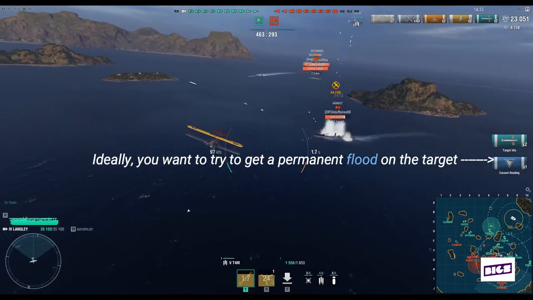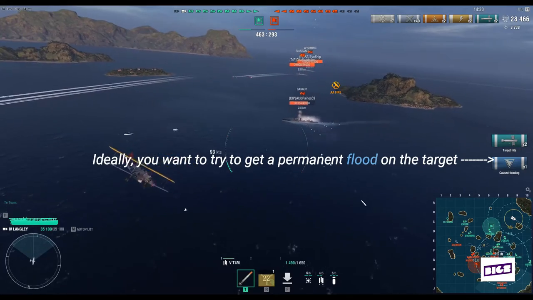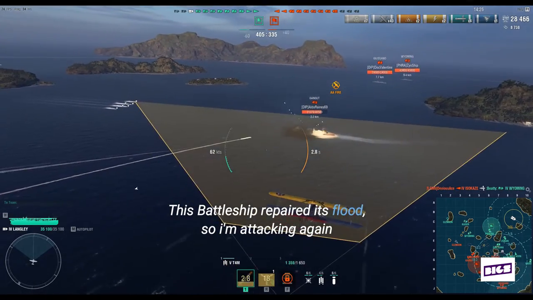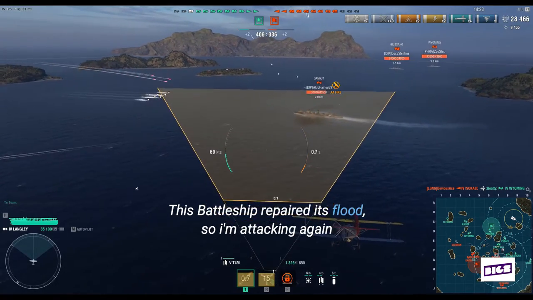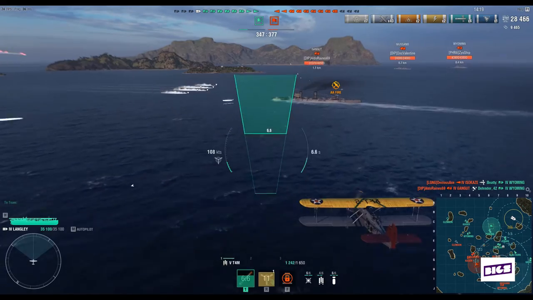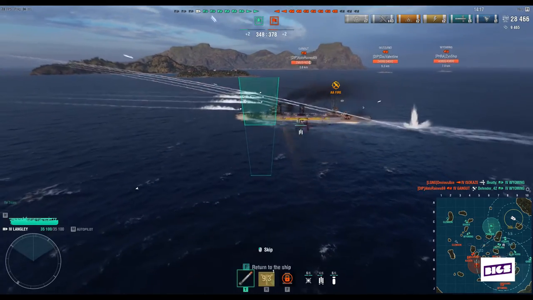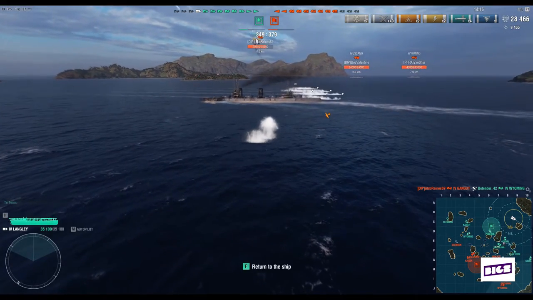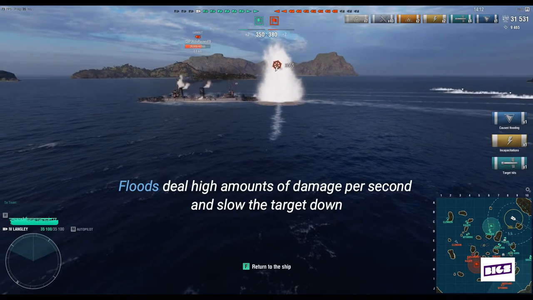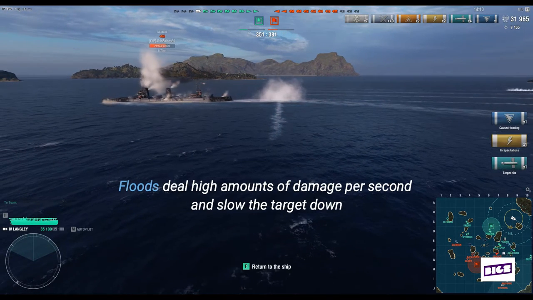Ideally, you want to try to get a permanent flood on the target. This battleship repaired its flood, so I'm attacking again. Floods deal high amounts of damage per second and slow the target down.